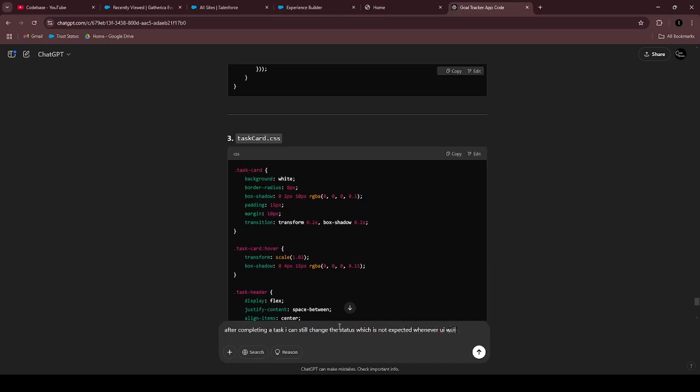Whenever a user tries to change the status, it should give a message that the user should create a new task.